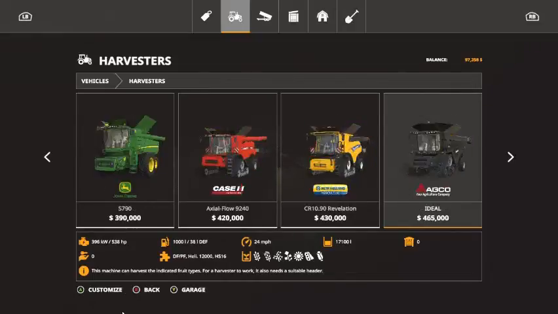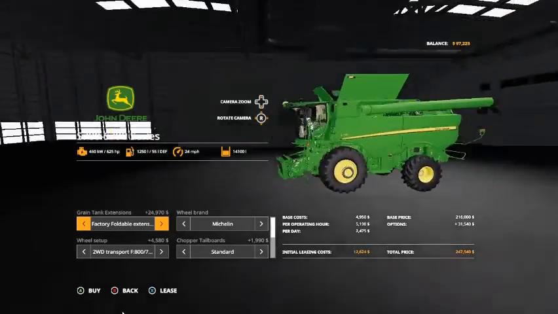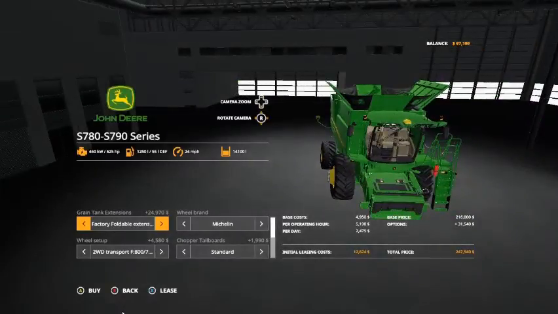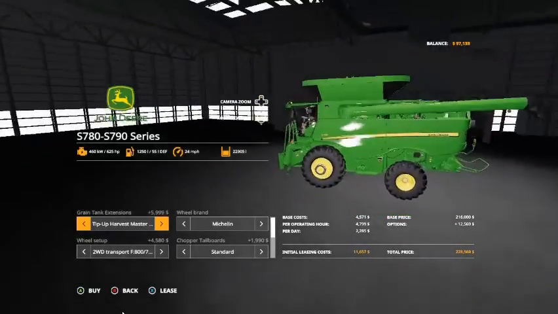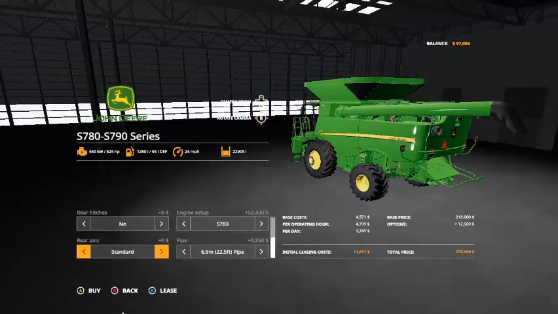Small. Let's see what I got for mods. So we got these two bad boys. This one has a maximum capacity of 14,100. 22,095. Okay. So as it's set up right now, it's 247,000 dollars. So we have the grain tank extension. How is that cheaper for a bigger grain tank? What is this total leasing cost per day? 2,285.